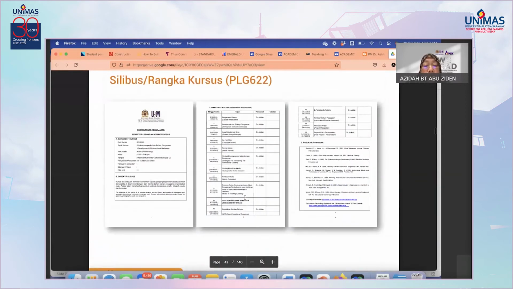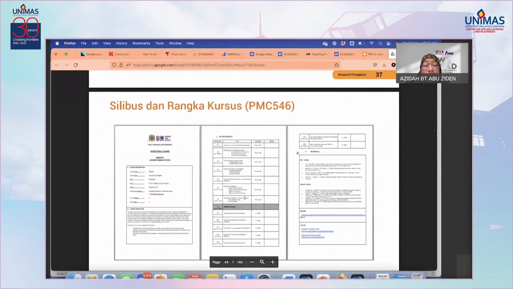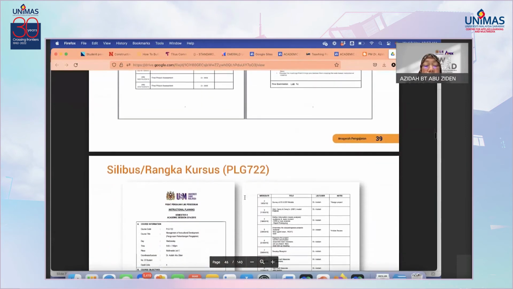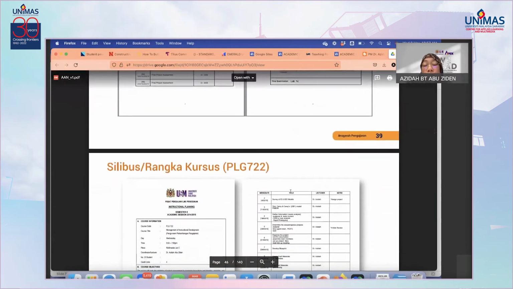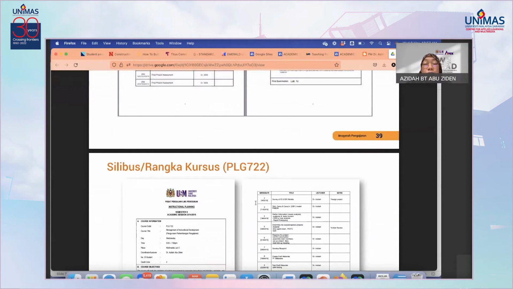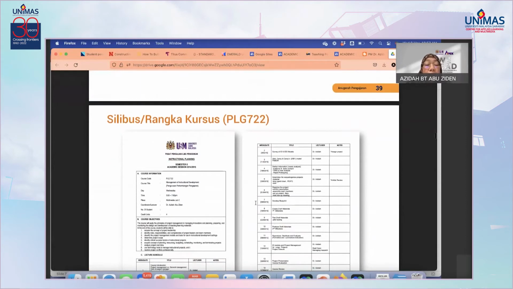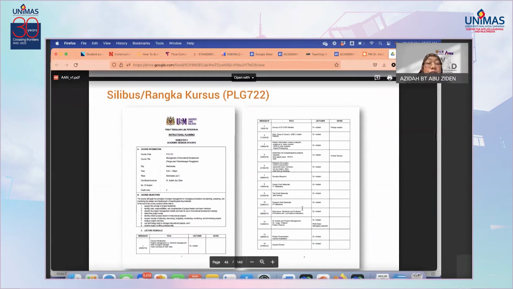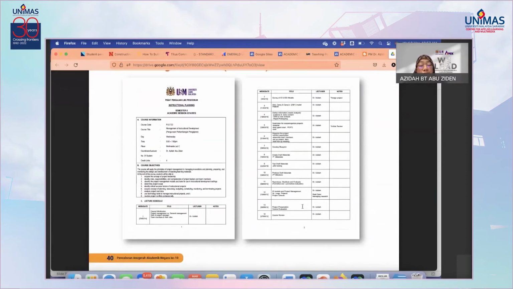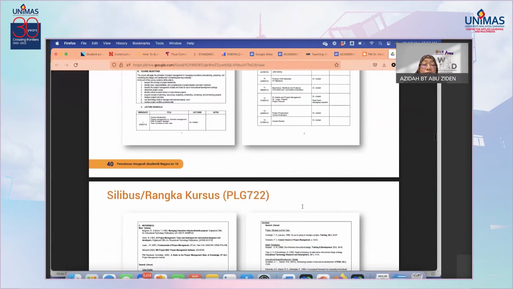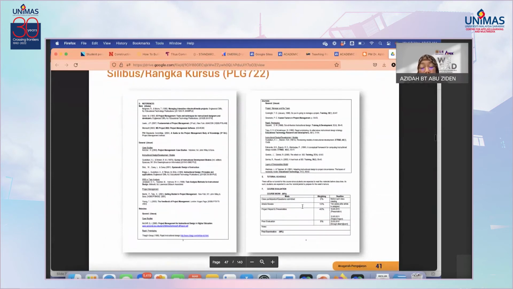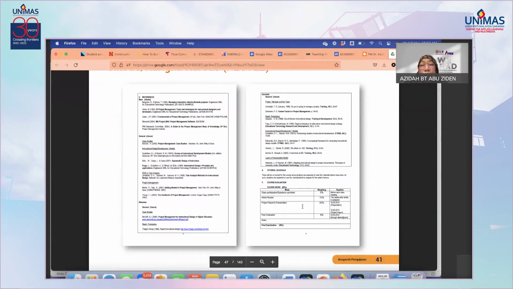This is the syllabi of what I taught and so on. Just keep all the syllabus. When I first started teaching, I did not know that I have to keep all this together so I can use it in my portfolio. But now we are quite lucky because for MQA, we have our own file.